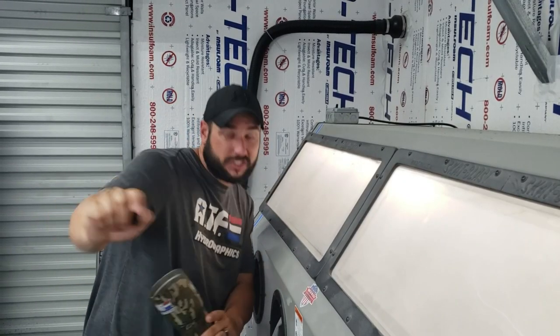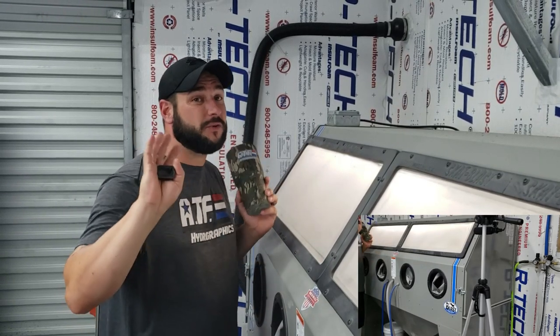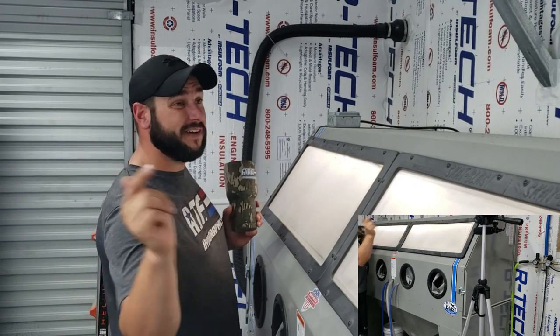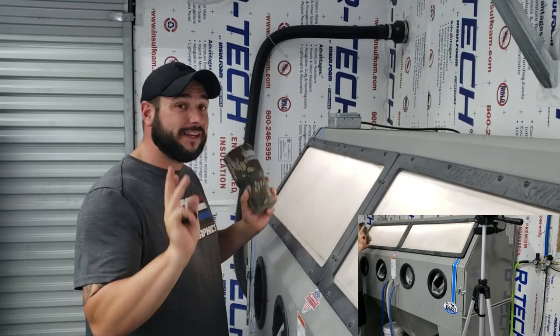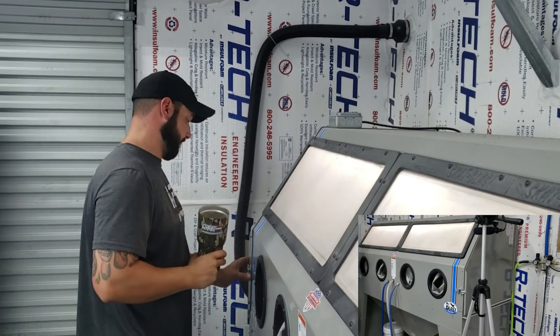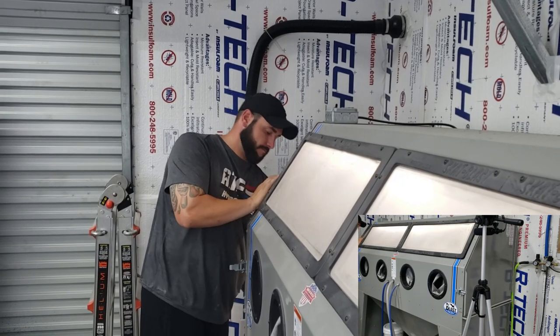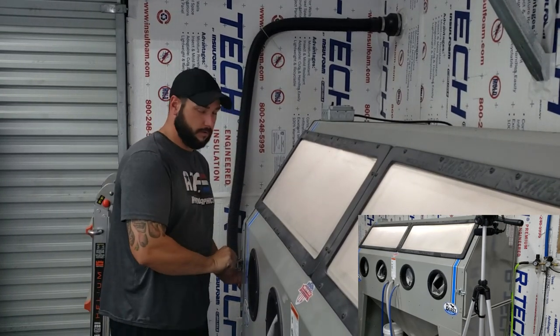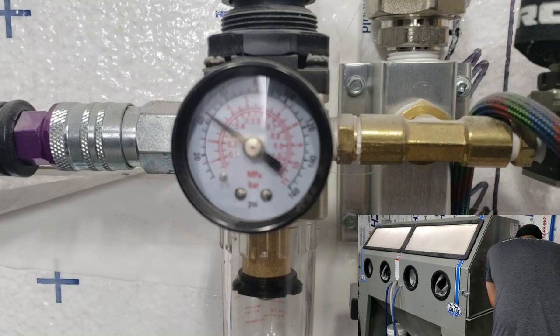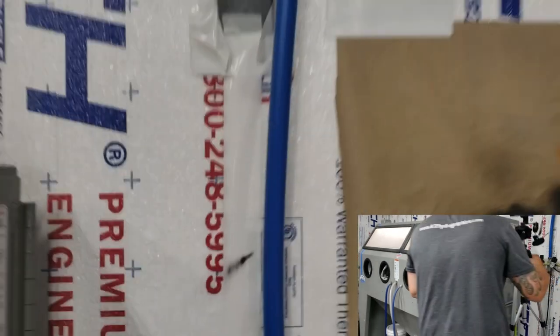I've got a second camera set up right over here so that I'll kind of shrink it down and put it over in the corner, but that way you can see everything live, and you'll see that I'm not gonna mess with the regulator, and I'm not gonna do anything special with the camera. No movie magic here. This is a real test. As you can see on the regulator, we are sitting at about 45 PSI. That's gonna be our first blasting pressure.